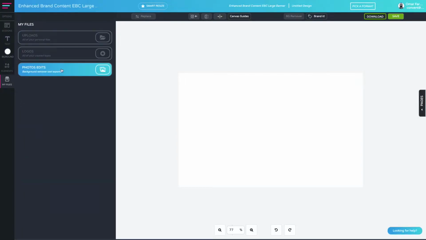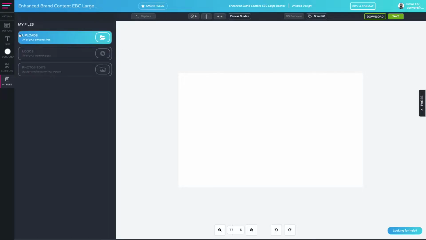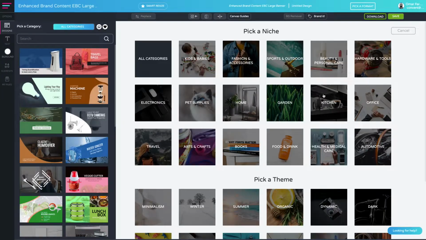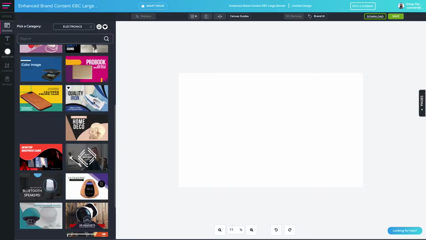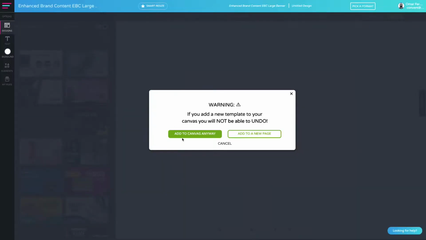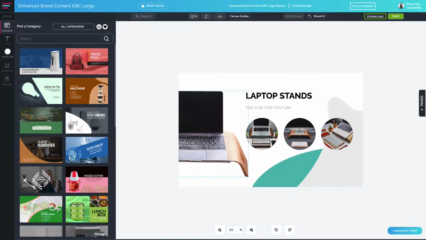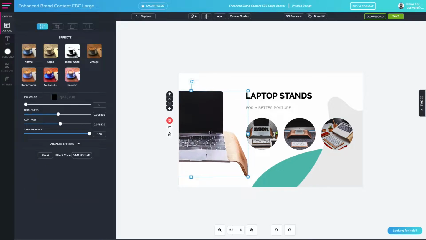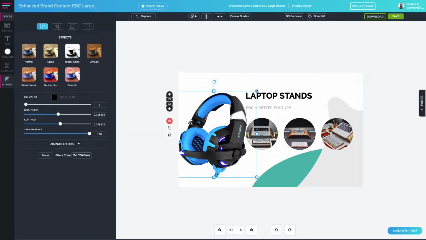For instance, let's say I'm doing a whole set of EBC for this specific headphones product that I have here. I'll go ahead and find a good template for me. Let's go into electronics. There are different templates here that we have. In fact, I like the fact that this template has all of these zoom circles, which gives you the opportunity to show off more features, and that's what I like. So it just really depends on you. And go ahead and simply replace the product. Just scale it down, I guess.